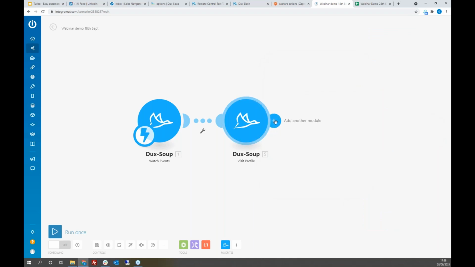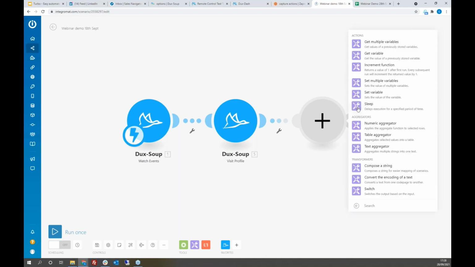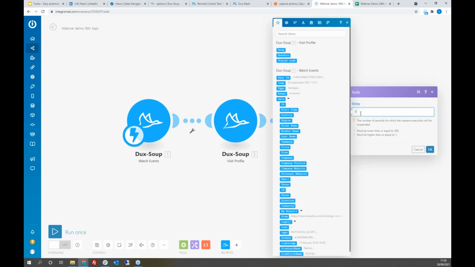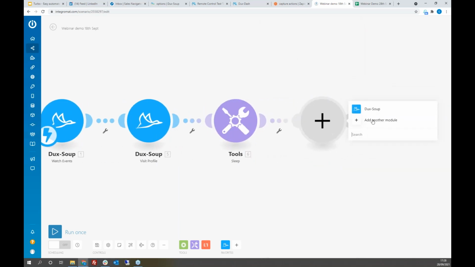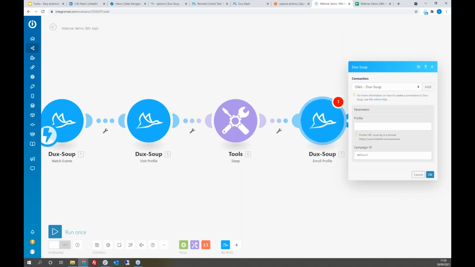Now maybe what I'd want to do is put a pause into this particular scenario. So I could say, for example, sleep for 5 minutes. There we go. And then maybe after 5 minutes, I would want to send them a direct message, or maybe even enroll them into a campaign.